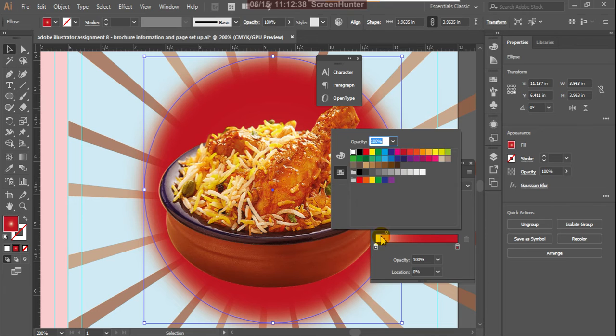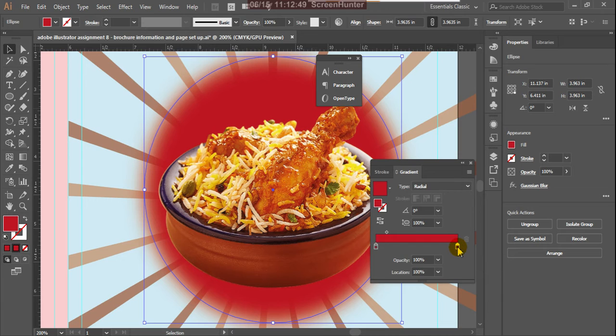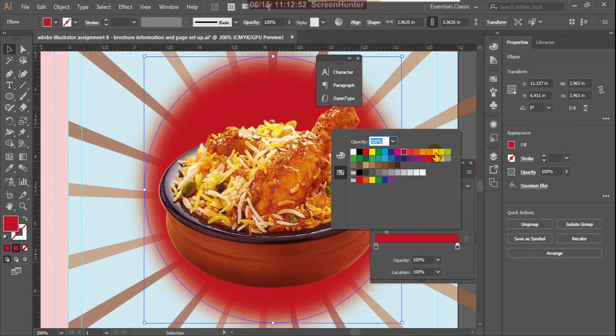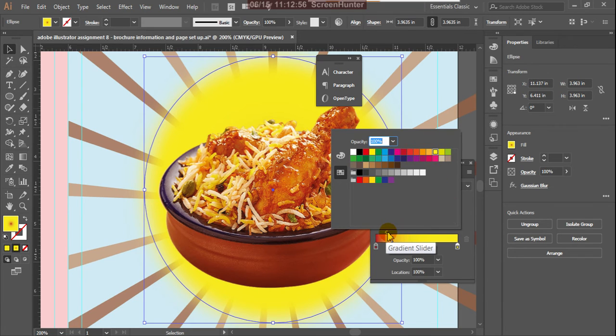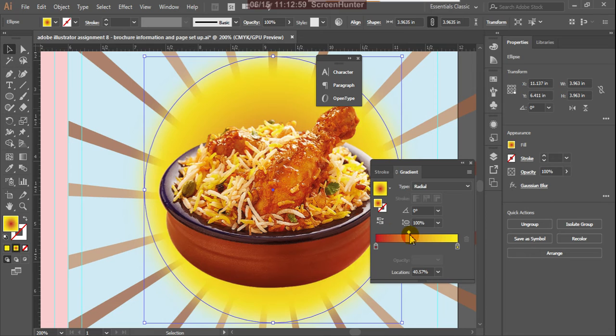Here I use bright red. Here I am using yellow.